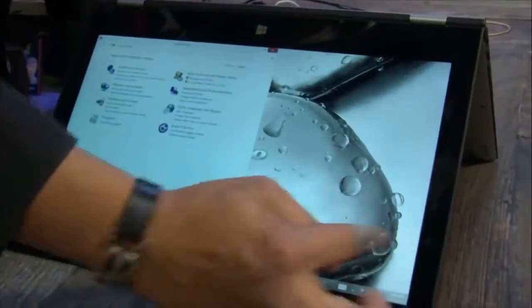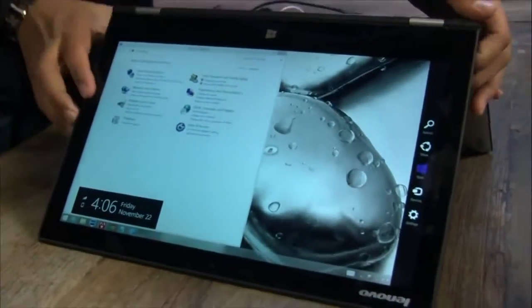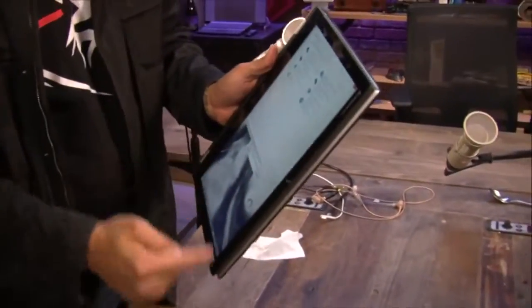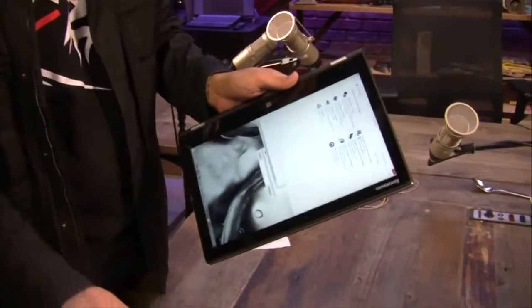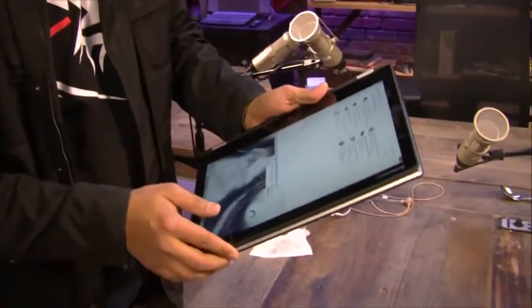If I go into the start screen, oh right, because I have it in tent mode, the keyboard is turned off, by the way. That's something people are concerned about. If you're holding it as a tablet like this, you're like, oh, I'm going to touch the keyboard. It's going to mess with this. The keyboard is off once you have it set this way. So I can keep tapping here and it doesn't work. That's a good thing. You want that rejection. It is a little strange because you're touching buttons there, but that's just a quibble.